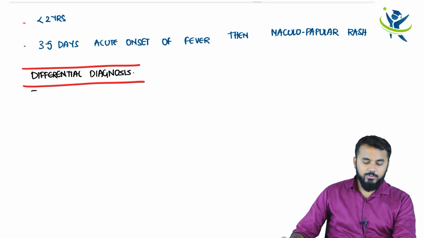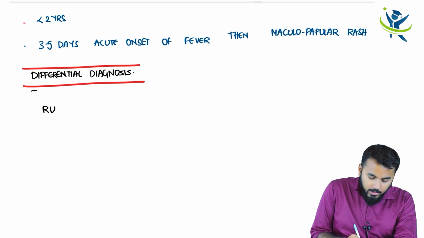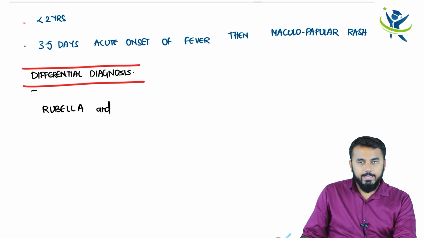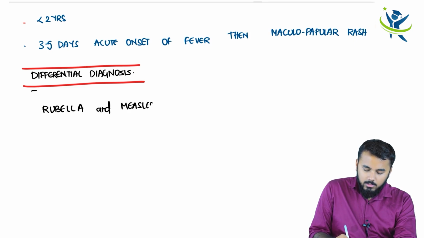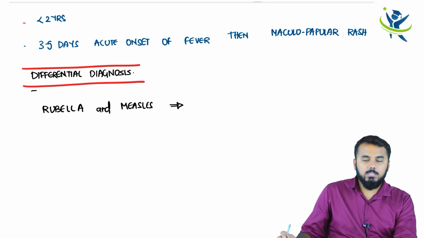So how do you differentiate? For example, in case of rubella and in case of measles, where does the rash start, guys?